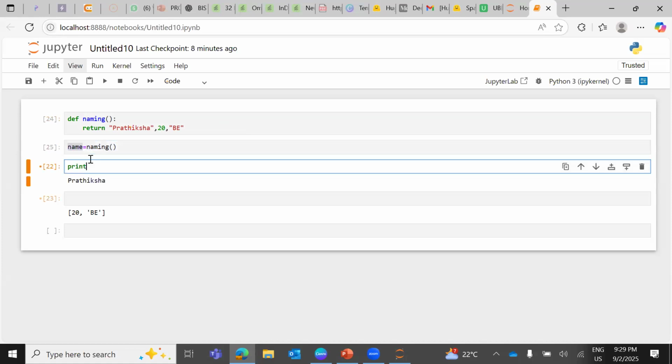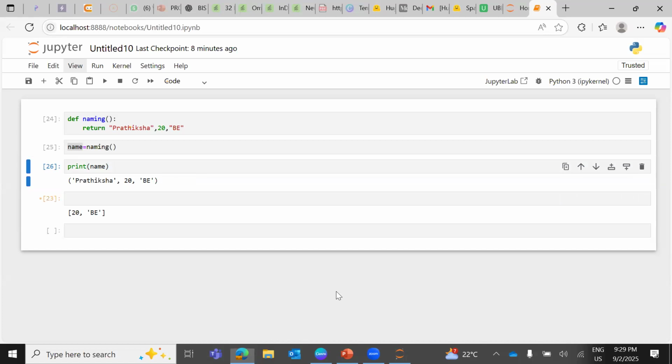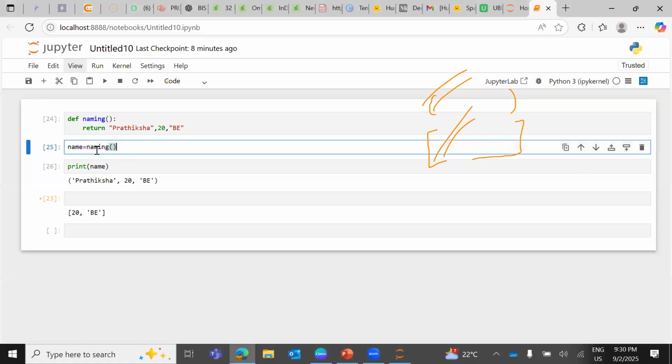Now when I print name directly, whatever multiple values your function was returning, everything is printed, but in the form of a tuple. A tuple in Python is written in brackets, these parentheses. A list is like this. We'll understand this later, after functions, when we go into arrays, lists, and tuples. For now, just understand what is happening over here. Now I don't want everything to get stored in one variable only.